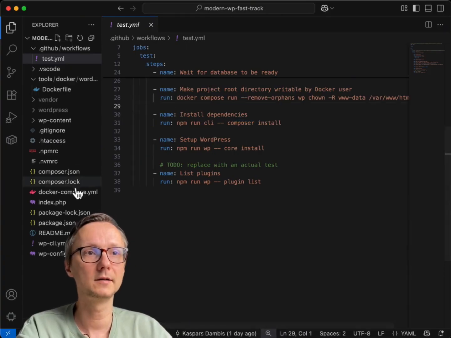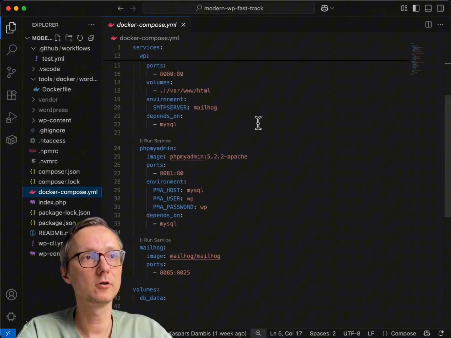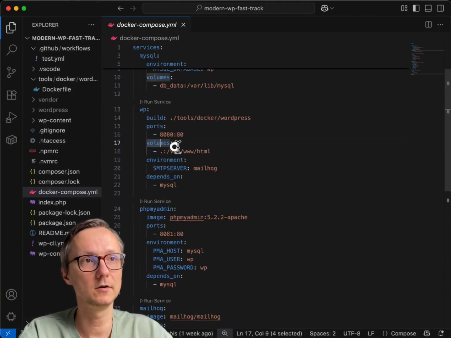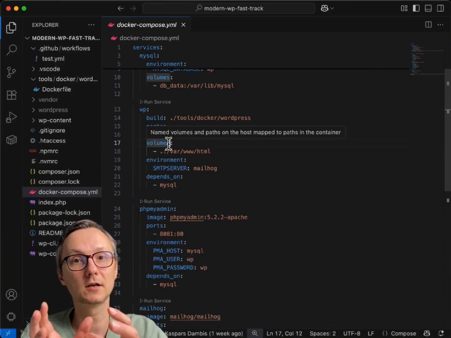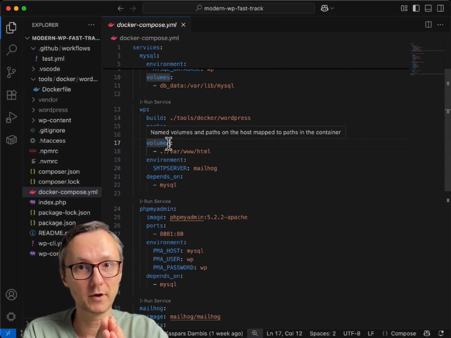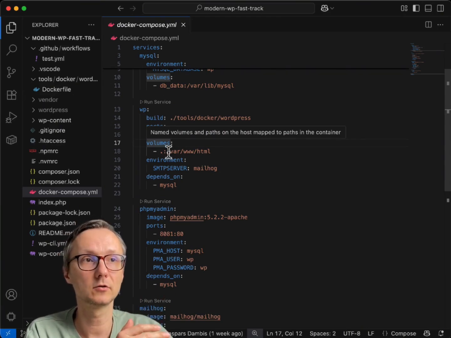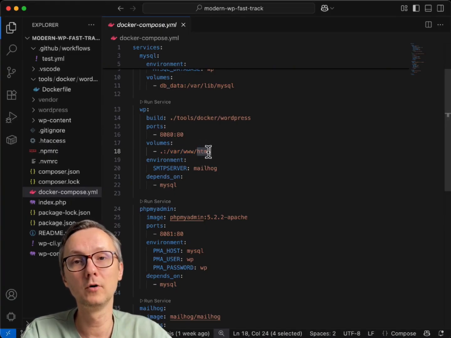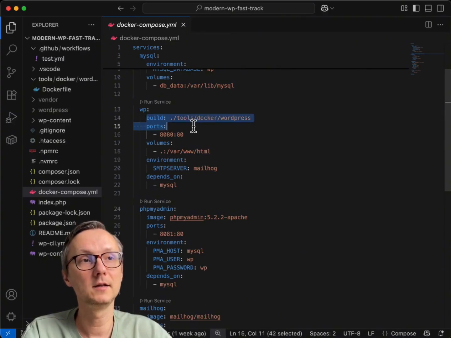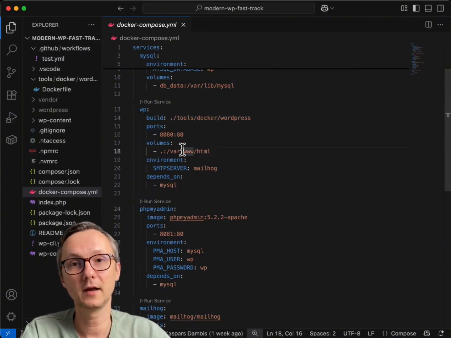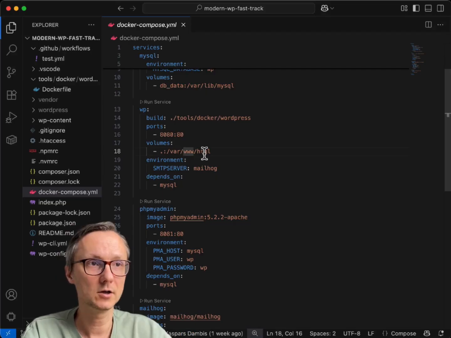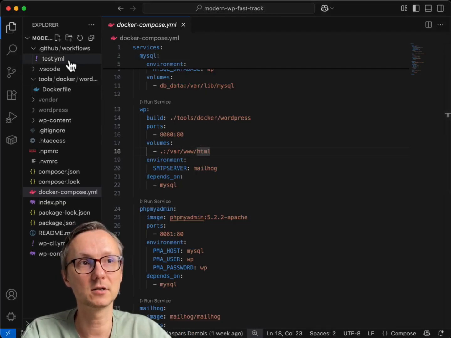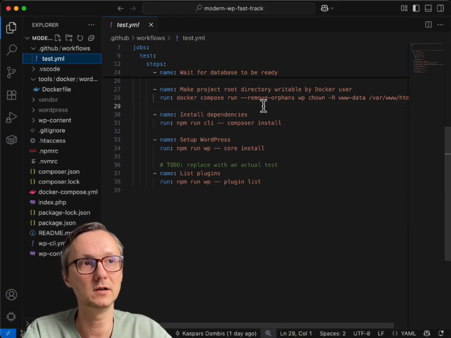The problem here is that Docker Compose, by default, for all these volume maps that you see here, so this is our WP container, so this volume map, when it's taking essentially the contents of our project root directory and placing it inside that container, when it does that, it makes the destination owned by the root user. And in this case, when we're not running the CLI command, but when we're just purely starting the container, the runner is actually root. So that's what happens here on GitHub Actions. And you might actually see this happen on your machine as well.